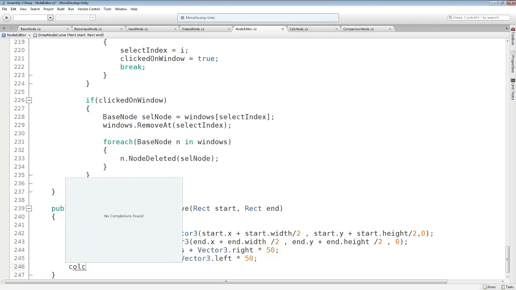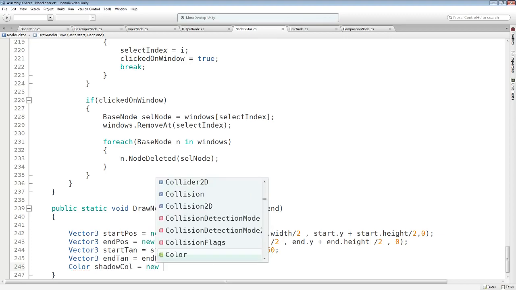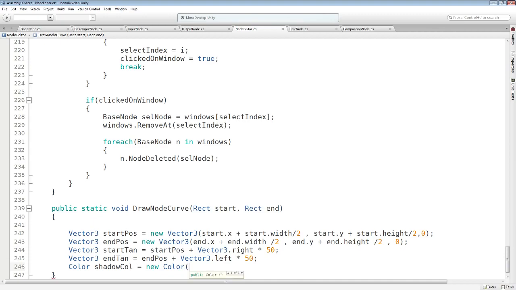We give you a color, and don't worry about this, I actually found this in the forum, so I don't take credit for this.